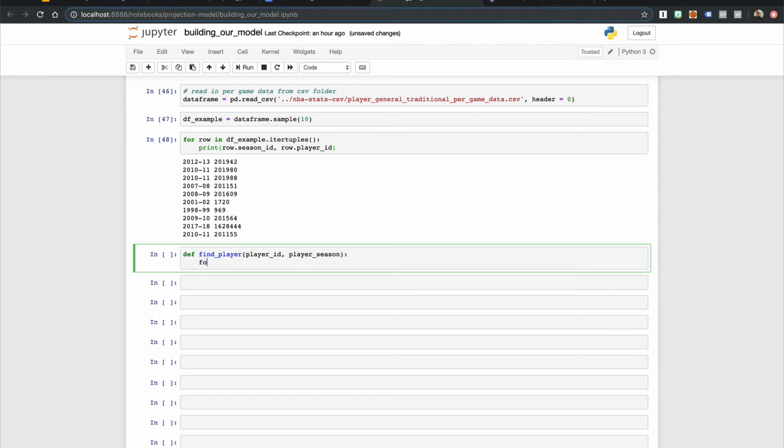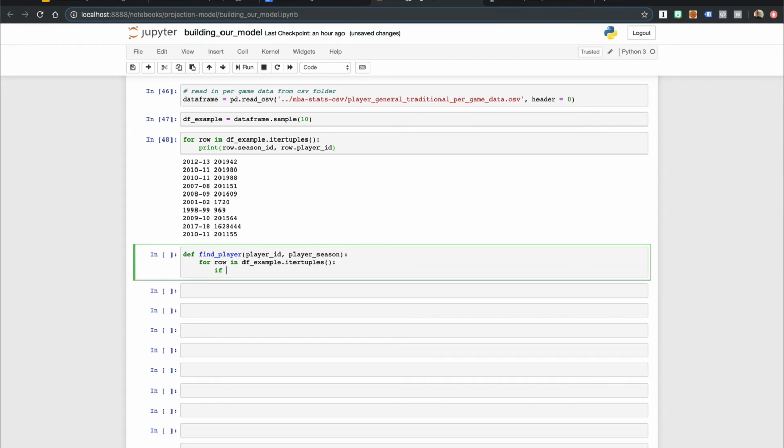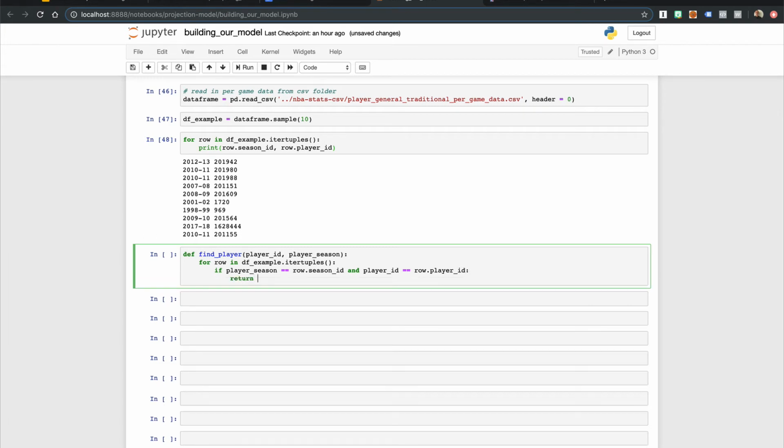And then we're again looking for row in df example iterTuples, if the player season equals the row.seasonID and the player ID equals the row.player ID, then return the row. So that's defined.